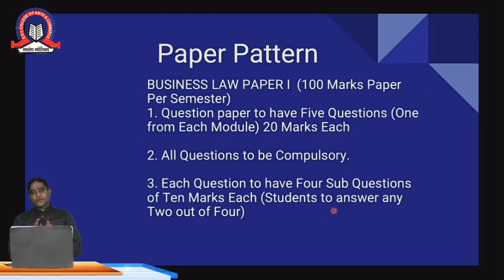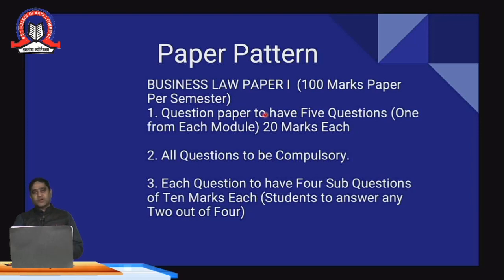Students, I would now make you understand the paper pattern. For Mumbai University, under the BCom program, under the course called Business Law, the paper pattern is something different. We have only theoretical questions. We don't have any objectives. The paper pattern under the course Business Law in Sem III is a 100 marks paper, and the question paper consists of 5 questions.